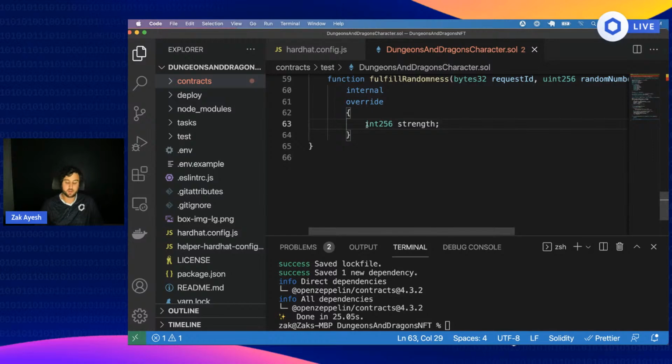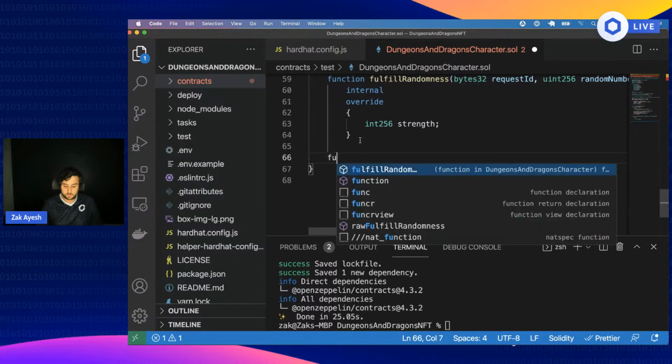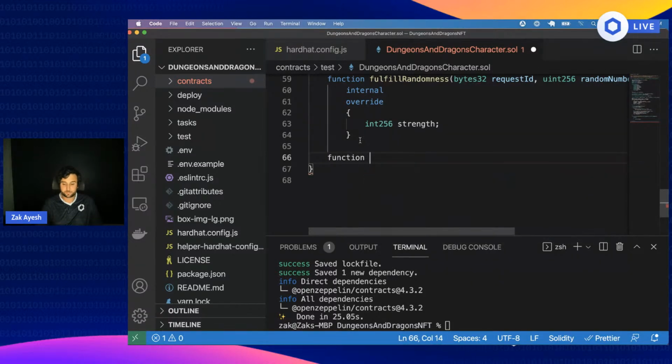Go ahead and terminate it. And we're actually going to create another function first and come back to this one. That function is going to be getLatestPrice. This is going to be a method we're going to use to call a price feed on Rinkeby.